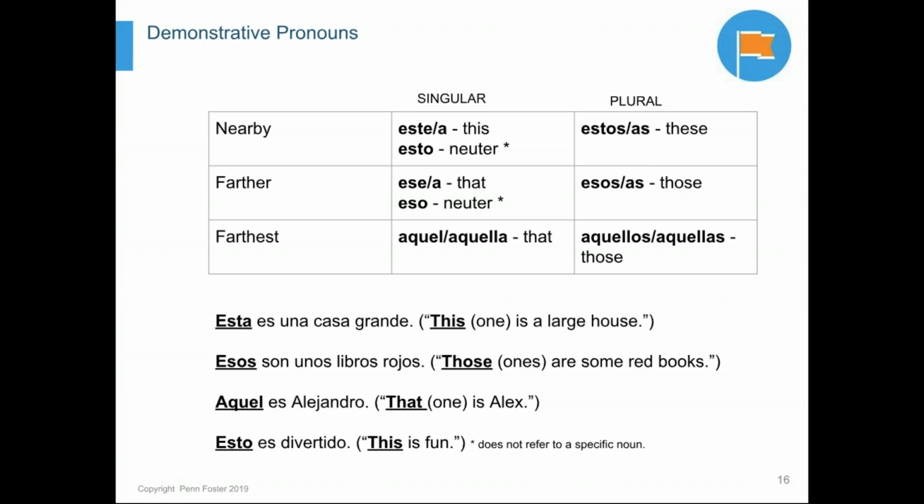Okay, anything that's closest to the speaker, if it's in the speaker's hands, if it's on the speaker's desk, relatively close, obviously we're going to use the word this in English as opposed to that. So if somebody else has it, if it's located somewhere else, then words like ese and aquel are typically expressed. If I have it personally, if it's really close to me, then you're going to use words like este and esta. And there are some examples down below to help clarify that for you.